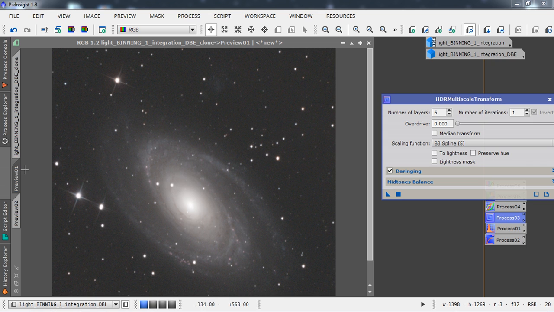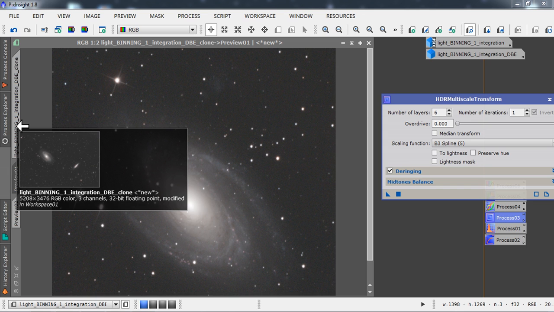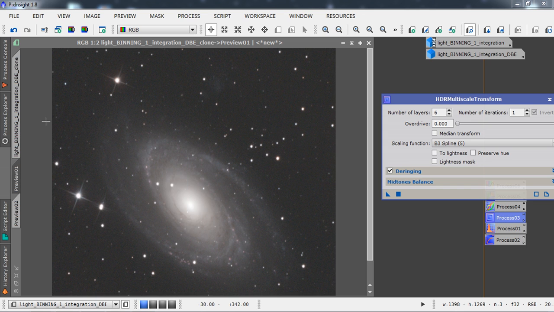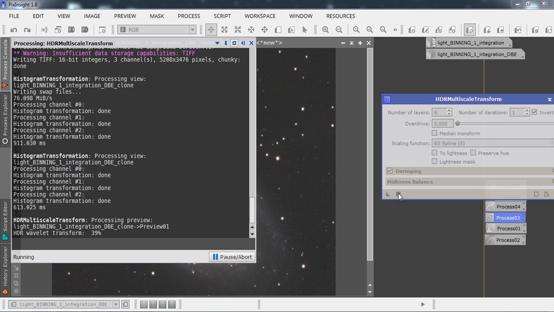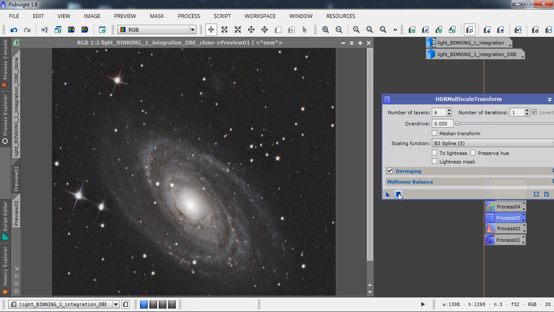And since we're in the preview tab, it's not going to apply it fully onto the actual image, but it's going to allow you to do it only to the preview section. So let's see what that does. And this is what it does for us. As you can see, we get some dark ring and kind of real aggressive action. So if we go ahead and back this out and redo it, you can see how things are changing.